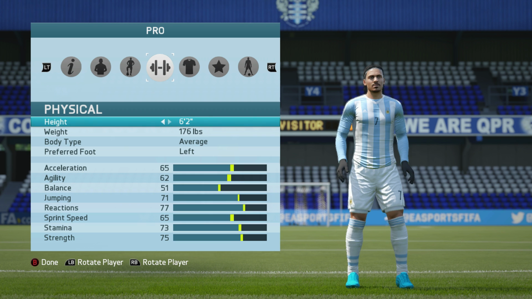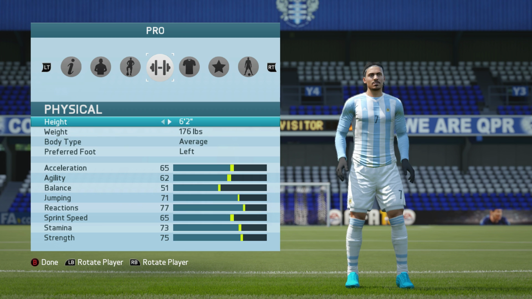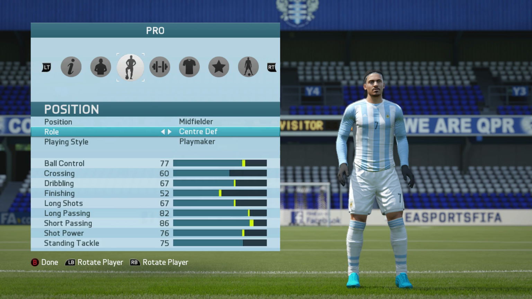But anyway, the weight is up to you, because when you are 6'3", I think the best weight to go is 196 by the looks of it. And then 5'11", it's just 176. So, yeah. Now, onto the left mid and the left wing role.